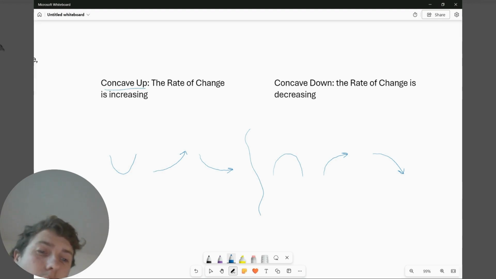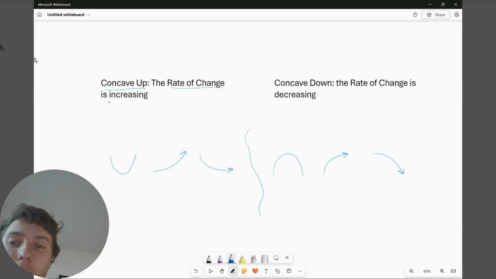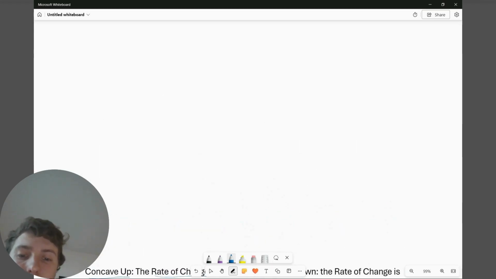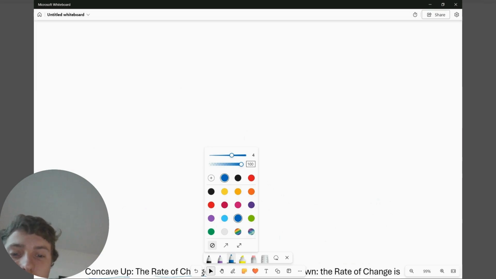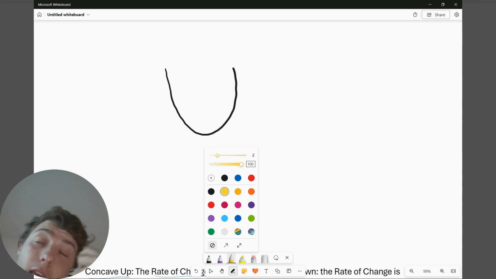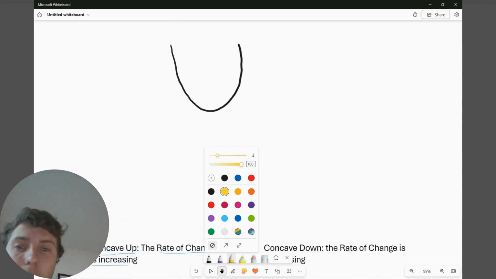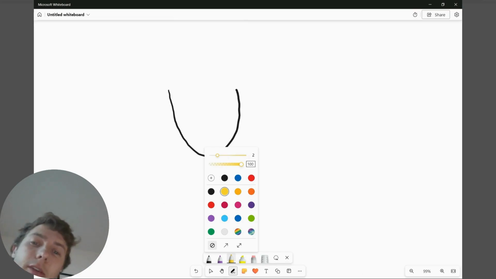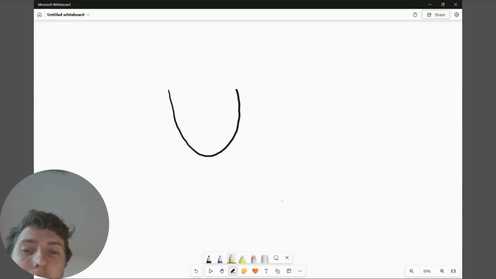Well, the reason we're allowed to have these other options as well is concave up is described as the rate of change is increasing. That's a little weird to understand for a lot of people. So let's go off on a little tangent and start to talk about that. So if we say that we just have some function, right? Here is our graph. Let's start to analyze this graph. Well, remember rate of change. Rate of change is just the idea of slope. It's how fast your graph is going up, how fast your graph is going down.